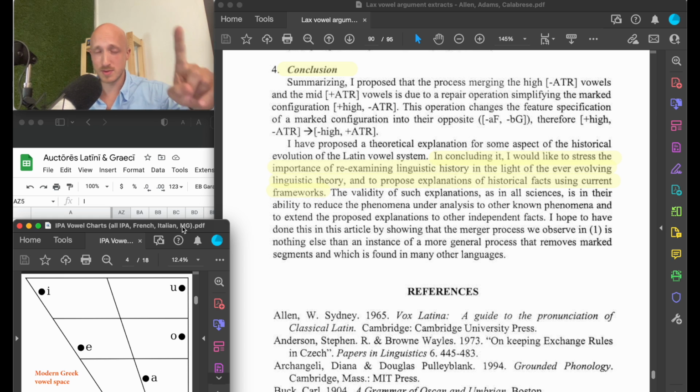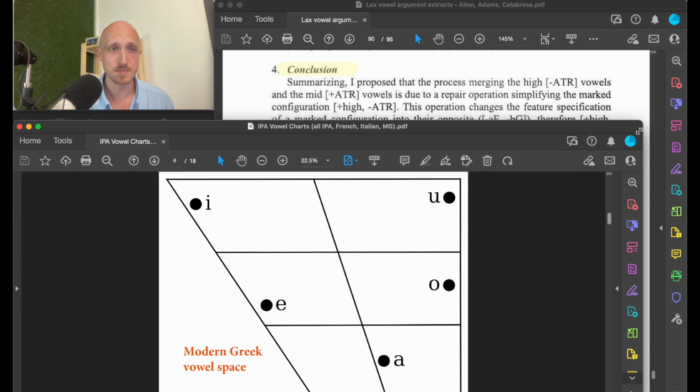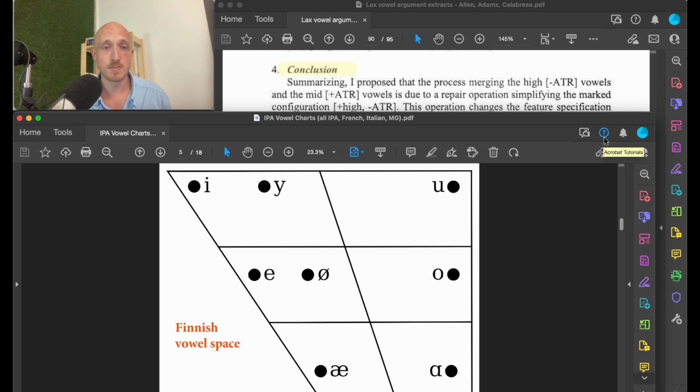But let me play devil's advocate one more time, because Allen's argument has 3 pieces. Allen's argument is that we have inscriptional evidence, we have Romance languages, and languages in the world today that have phonemic vowel length tend to demonstrate pushing towards the periphery for the long variants and centralization of the short variants. Adams supports that without contention.